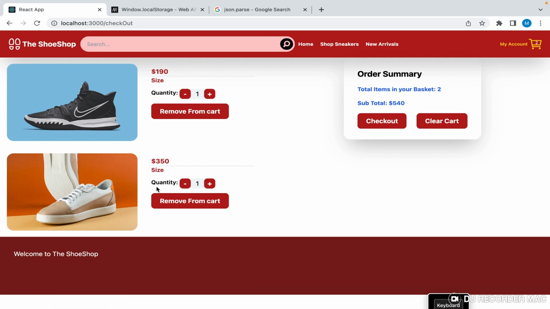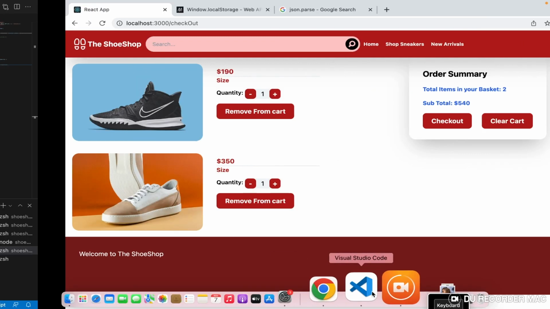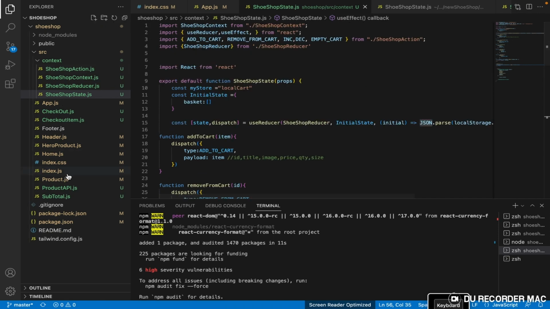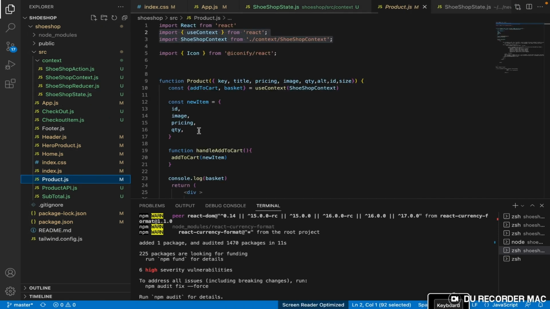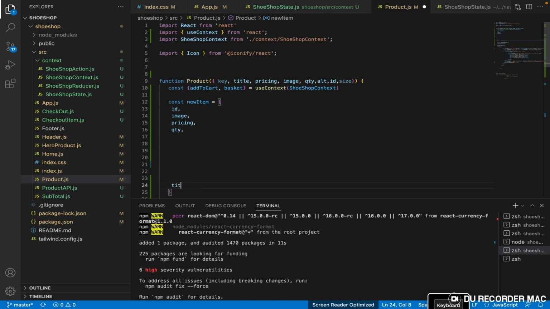That is the reason why we have this way. Okay, so I just noticed that the names of these items are not showing, and that is because in product we didn't even add the title of the item we are adding.